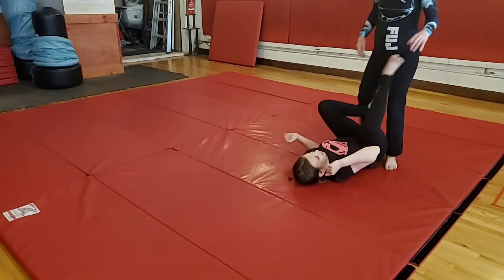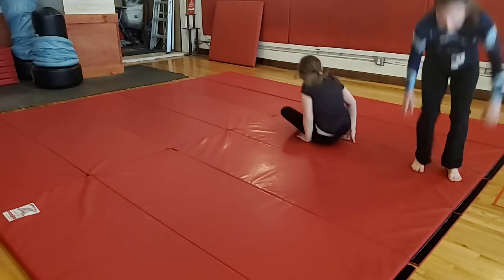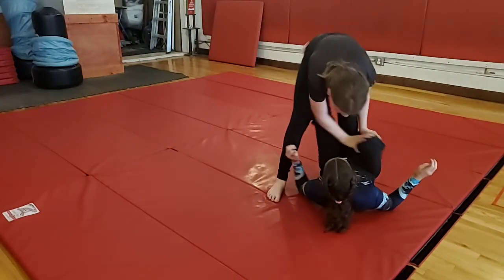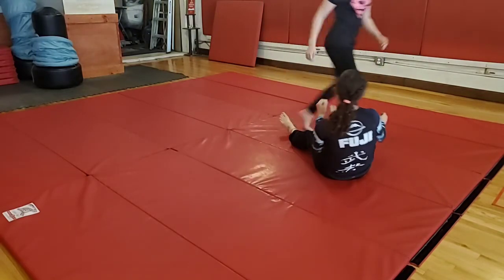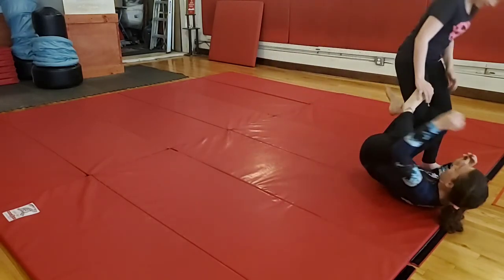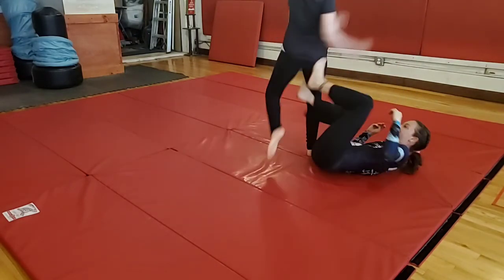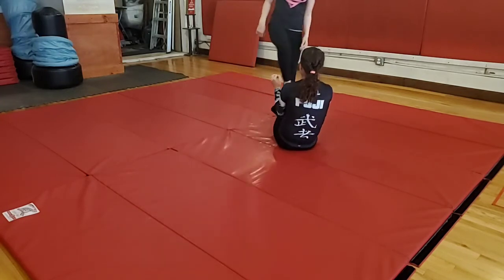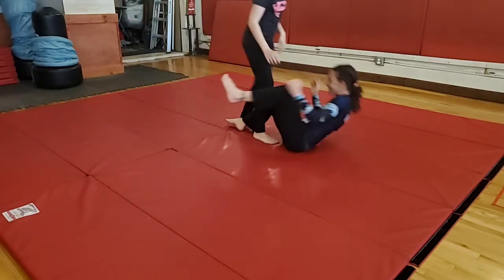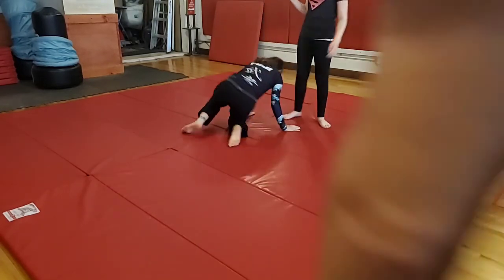And do one more. Yeah, you can start putting all that together. And think, even your old stuff, tripod sweeps, regular ashi entries, all this stuff is mixing together. Switch on bottom, last one. One minute, running out of time. Last exchange. And time. Very good. Give each other a high five.